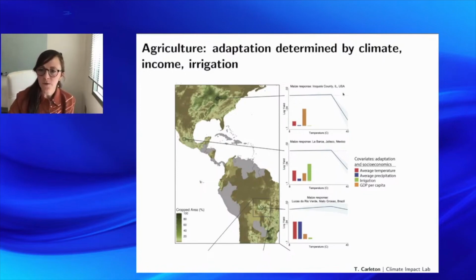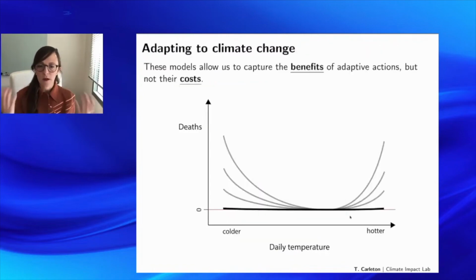And you can see, for example, sensitivity of corn in Illinois looks very different. And in fact, something that's documented in Marshall and many other people's work in the past, we actually see in the United States much more sensitivity to heat than we do in places in South America, for example, in Mato Grosso in Brazil. So these econometric estimates allow us not just to characterize the shape of the response function, but also how it differs across populations, reflecting differential adaptation we can see in the historic data and can inform what we might see adaptation-wise going forward into the future.